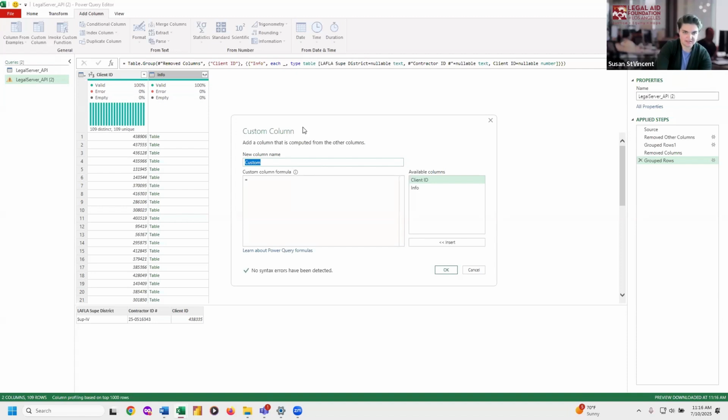I want to get, let's say this is the contract IDs plural. Let's call that case number. And so out of my info column, I'm going to get the, what is it? What is that column that I want to get? Is it called contract ID? Let's figure that out before I type it so I don't mistype it.